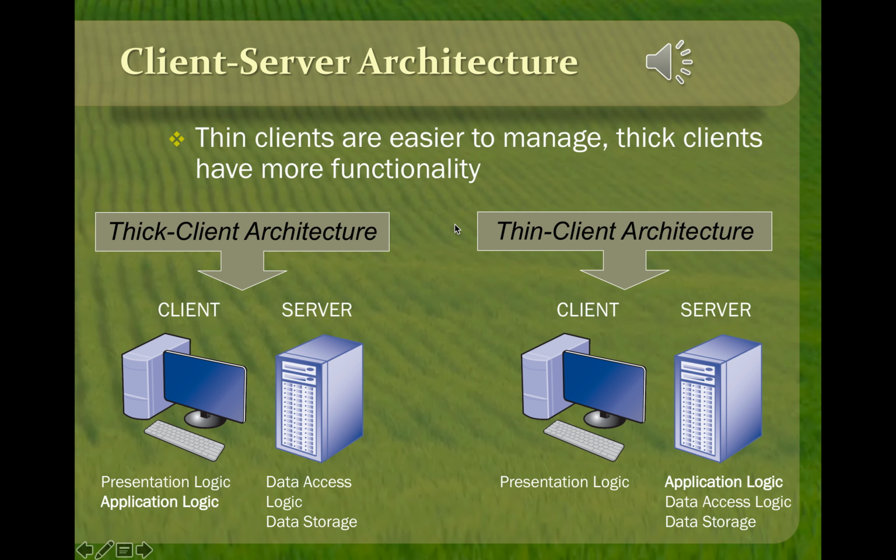Today, the client-server architecture is most highly used. This can consist of a thick client architecture or a thin client architecture. Thin clients are easier to manage. Thick clients have much more functionality. That is because the programming and the application logic resides on the client itself, where the data access logic and the data storage exist on the server.